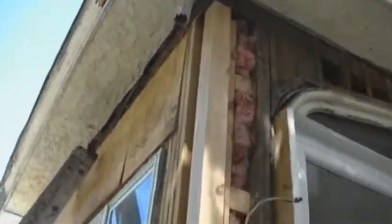Alright, continuing here, we've rerouted the wire. We ran it through the beams. We also put a new outside corner beam in, 4x4. Alright, also on this side, we've closed off the area. We're moving up to finish.